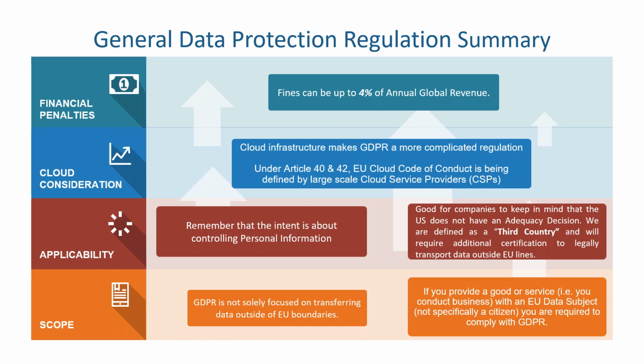Cloud infrastructure makes GDPR a more complicated regulation, as Christina was just speaking to. So these codes of conduct that we're seeing evolve, we're hoping they are a way to ensure a stamp of approval, and that all organizations have a firm grasp on the supply chain that exists within their infrastructure. We need to remember that the intent is about controlling personal information. And it's good for companies to keep in mind that, it's an odd term, but the US does not have what's called an adequacy decision, and we're defined as a third country.